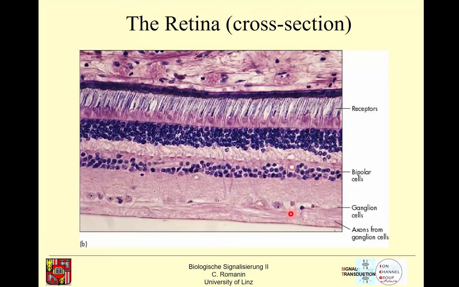Here is a histological examination where histologists have tried to use different dyes to make certain cells visible. You cannot see all the cells. These are the photoreceptor cells. This is the very end of the retina. You can see here, particularly, the nuclei of the bipolar cells, and what is not very well visible here are the ganglion cells. But what you can see very nicely in the image are the axons that are following a direction leading them to the optic nerve, as we've just seen before.